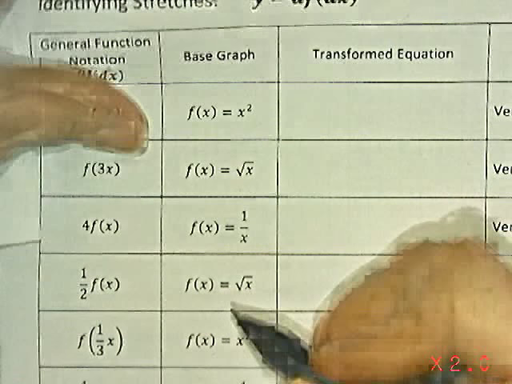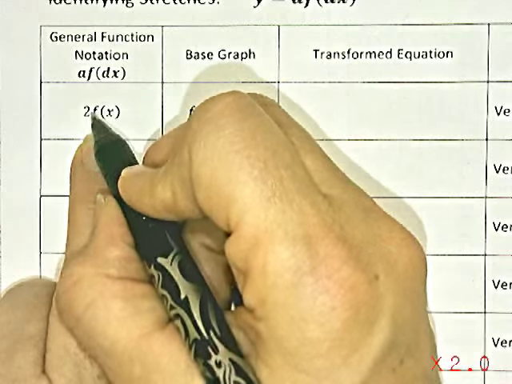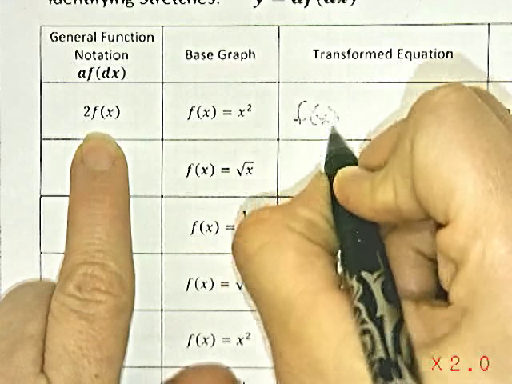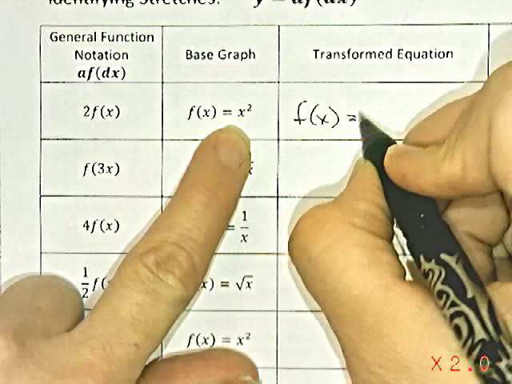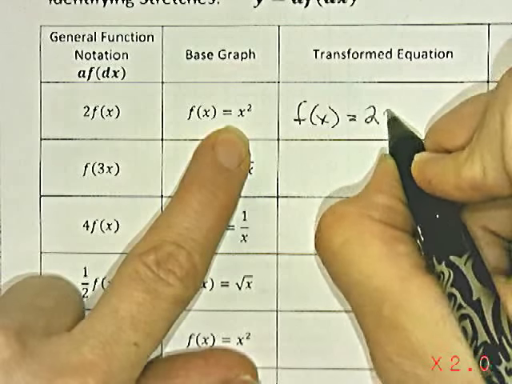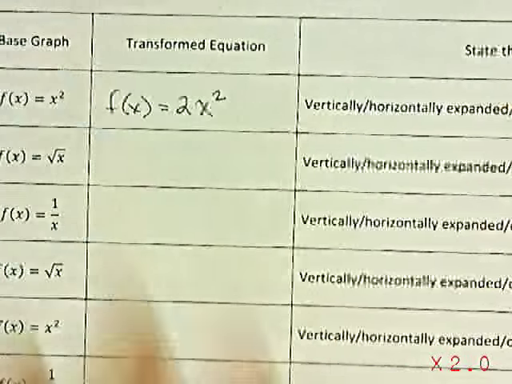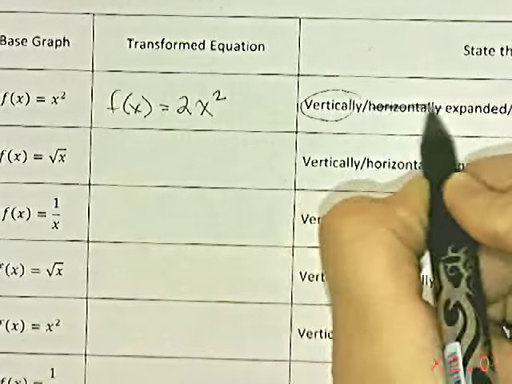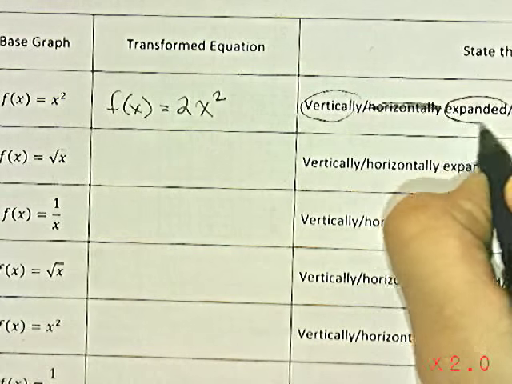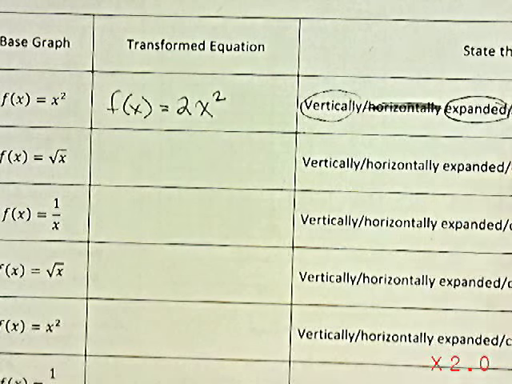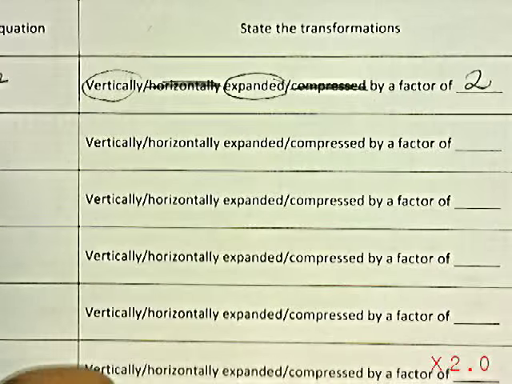Let's perhaps do one together. We can do the first one. If I have a 2 in front, then I would pick a function. The function I've chosen is my quadratic function. We put a 2 in there. My quadratic function, I'm multiplying a 2 in front. This is a vertical, not a horizontal stretch factor. We get an expansion, not a compression, and we get a factor of 2 as our expansion factor.